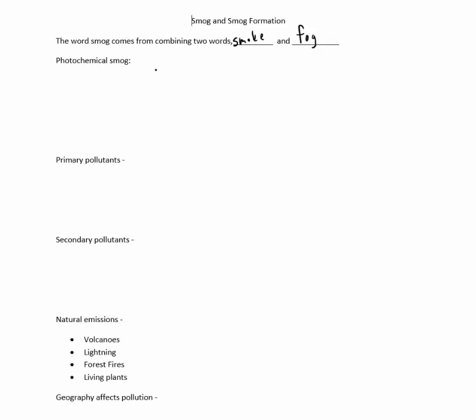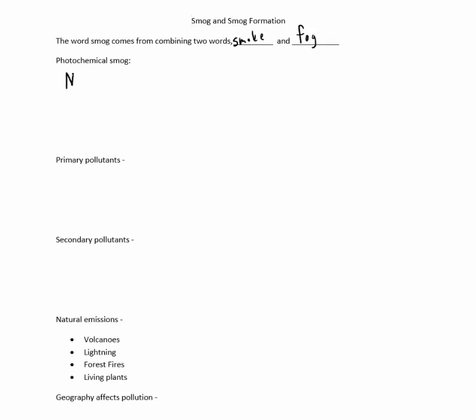So what you need to know for the AP test is photochemical smog. Well, photo means light, and then chemicals obviously referring to the chemicals in here. So these are reactions that happen in light and specifically sunlight. So photochemical smog is made up of these things. These are components we talked about in part 1.